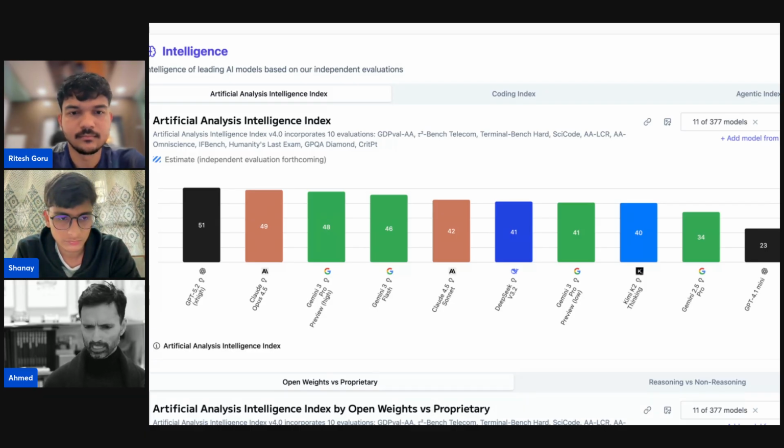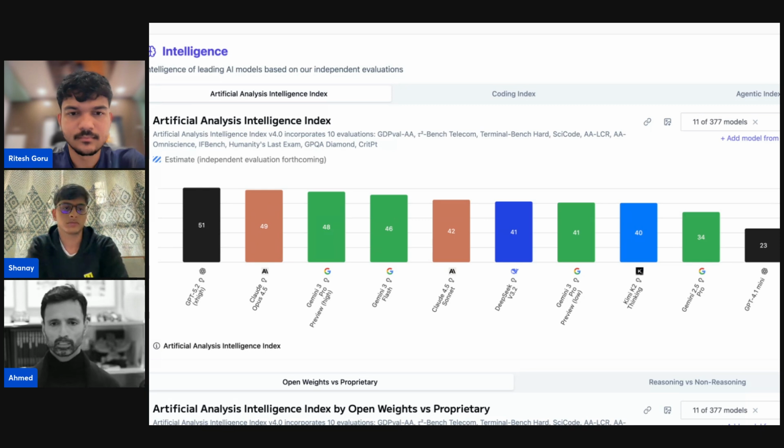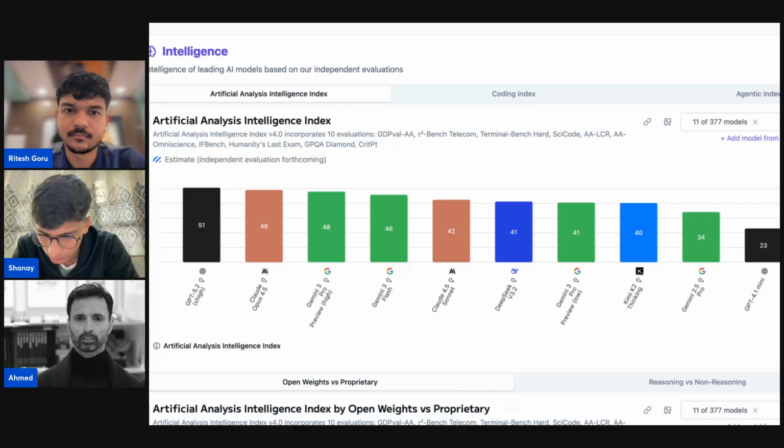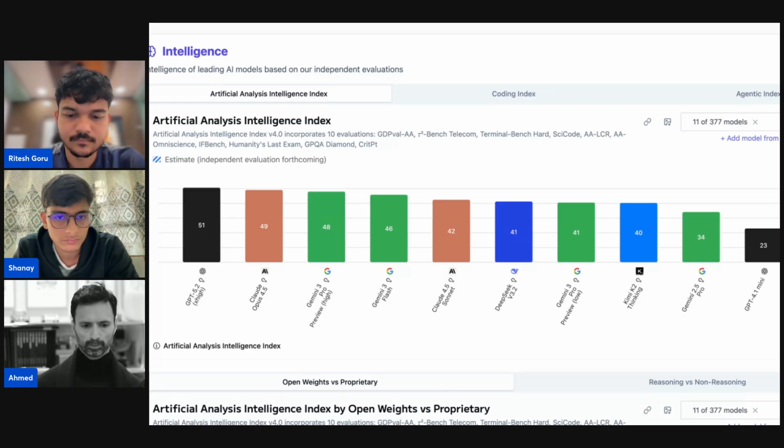Now, are these things additive, Ritesh? If I were to go to a larger model and start to introduce reasoning, do you believe those two things are going to continue to add to the performance? Or do you think that at some point a large enough model does not benefit as much from incorporating reasoning? Or is it strictly additive, and it only gets better as you get to larger models?